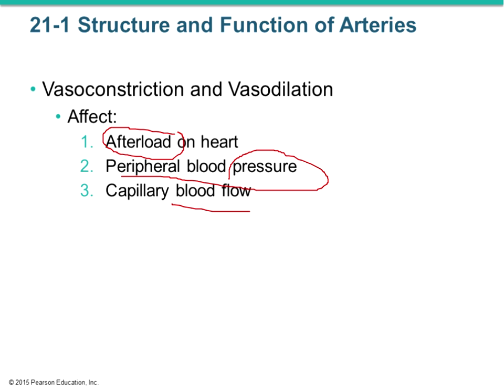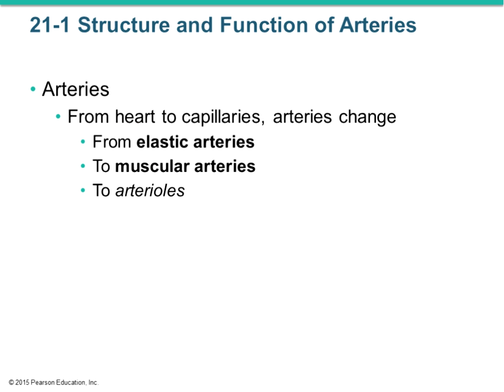Like exercise is a great example, right? You're going to see more blood being shunted towards those working muscles because those are the ones that are requiring all the oxygen and nutrients to work, whereas other less vital organs in terms of exercise, like digestive organs, for instance, aren't going to get as much blood flow. So anyway, you can regulate and control that through vasoconstriction and vasodilation. So that's an important concept to understand as well.